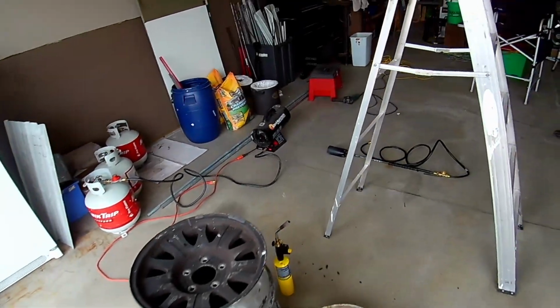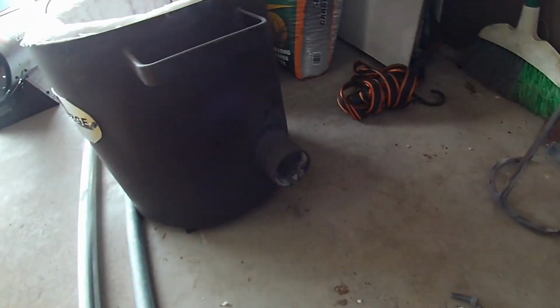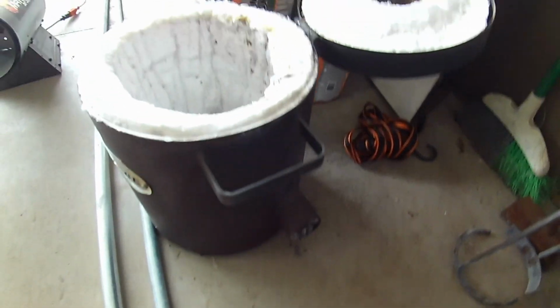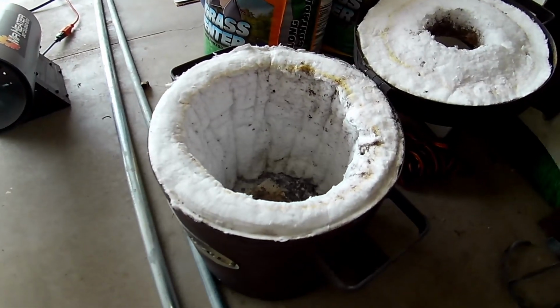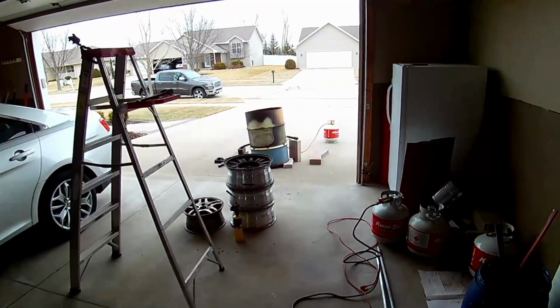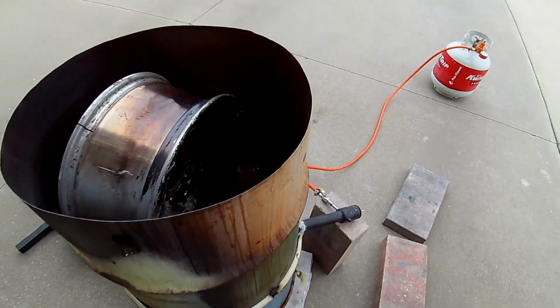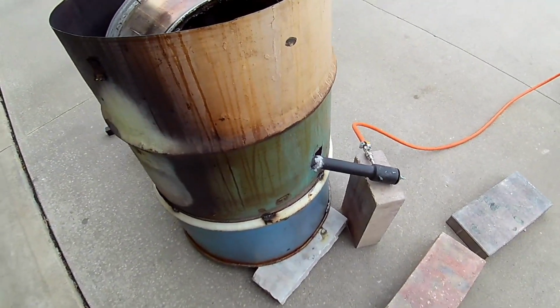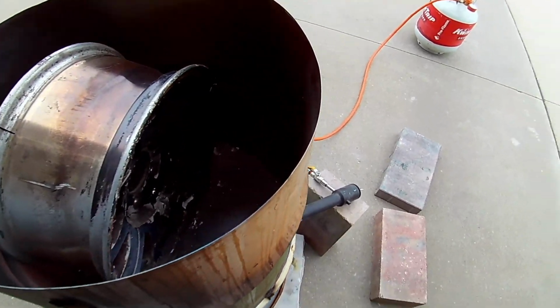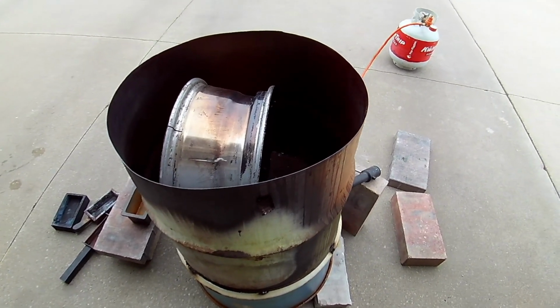Makes me wonder how my Devil Forge works. You know? That propane intake goes in there. That thing's filled with this insulation too. And it spirals around in there, the air does, and then it comes out the hole. So it's not like this thing has tons of airflow too. You can close the lid and it still works. I cover that just a little bit and it doesn't work at all. Anybody knows what I need to do differently? You know, is my hole for the propane too low? Someone suggested I drill a bunch of holes in the barrel, but how are you going to keep all the heat in if you've got a bunch of holes in it?